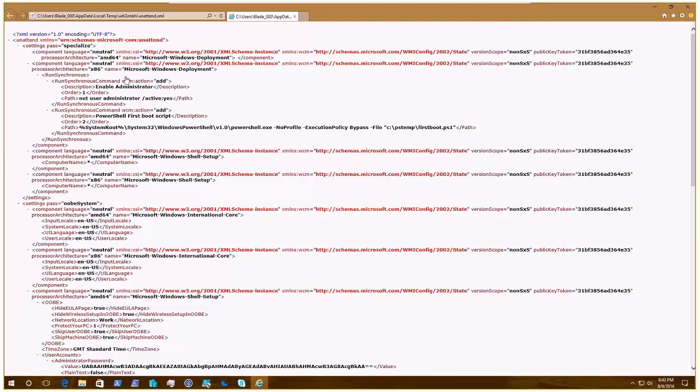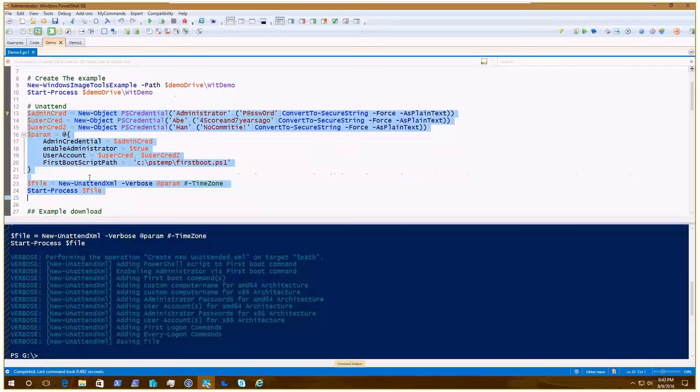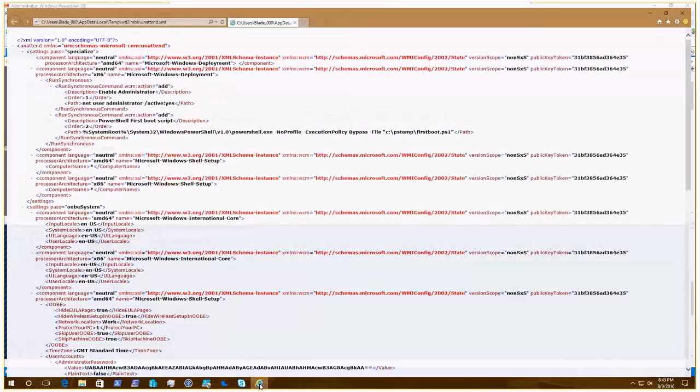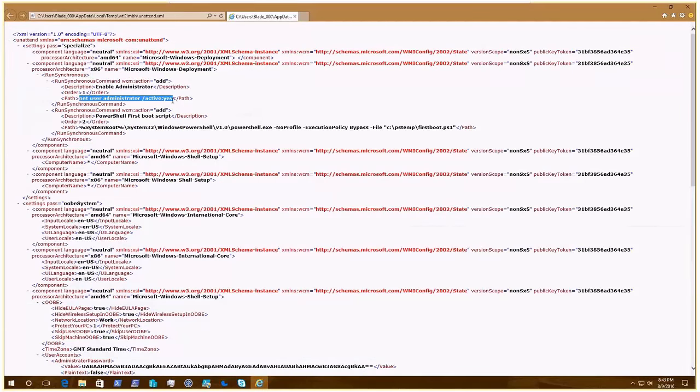And if you see this, one of the things actually here, because I'm adding an administrator account, I've enabled administrator here equals true. That caused it to add this little extra script in here that is just going to do a net use administrator activate.